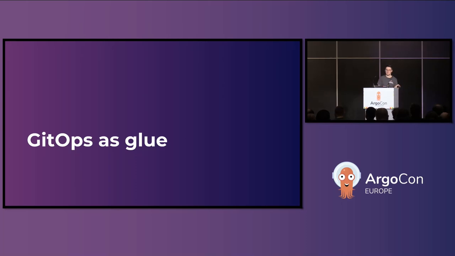CI/CD and GitOps practices are the glue that bring automation and predictability to our managed services, and that is what allows them to scale. I see it as GitOps invisibly making these managed services successful. I'm hopeful that your teams and your organizations already see automation generally as an important investment, but if they don't, or if your stakeholders don't see it as an important part of managed services, then we've got to highlight it for them.